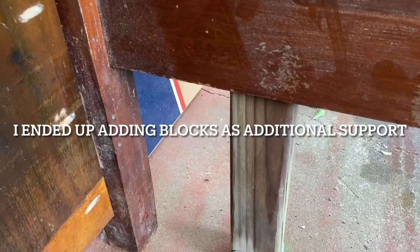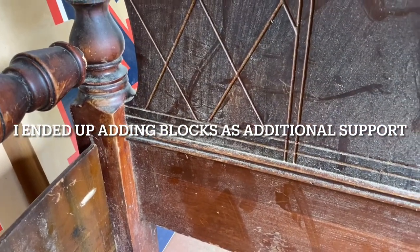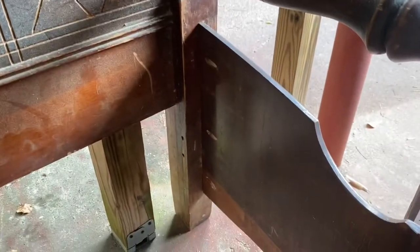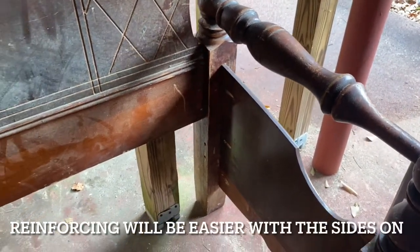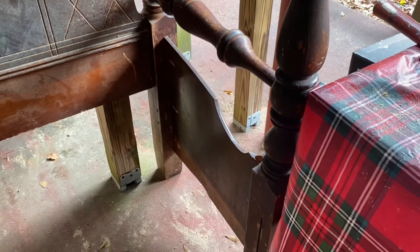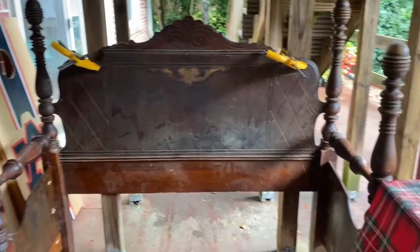So it's gone in. I feel like I need to still brace them a little bit more. I'm gonna keep going and just see, but at least I've got the sides on. I think reinforcing will be easier now that it can stand upright. Well, almost, I have two more screws to put in. And then it can stand up on its own. So here, I'll stand way back so you can see. So that's where we are.